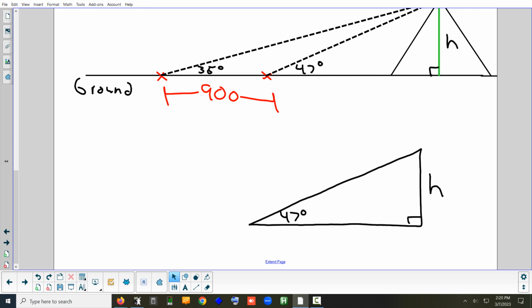No? Why? What am I missing that I would need? You need a side, yes. You cannot solve a triangle if you don't know any of the sides. That's impossible. So I can't really do anything with this right now. I'm going to come back to it, and hopefully eventually I can solve for the height. But I can't solve for the height without figuring out one of the sides in that triangle first. Before we keep going, is there any question why you can't solve for the height?